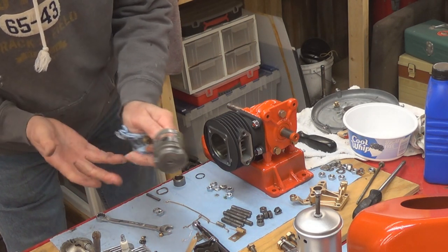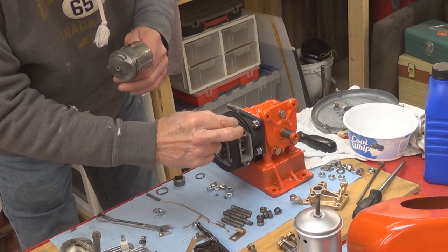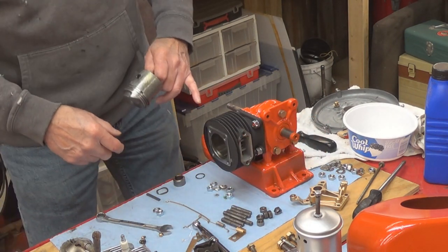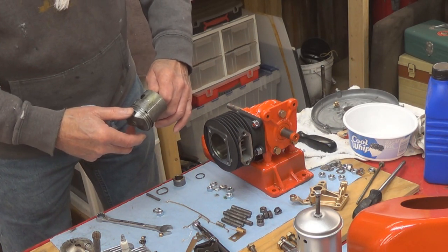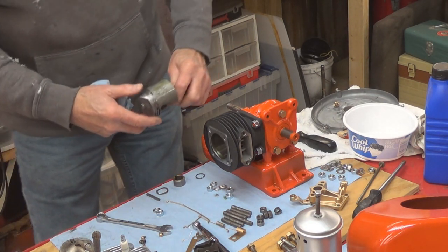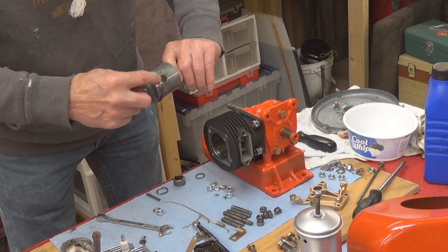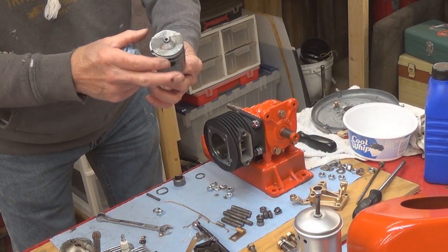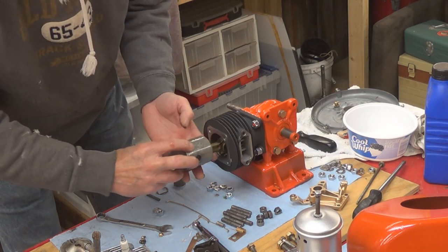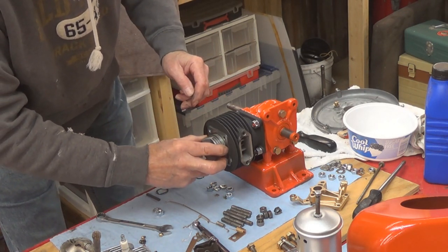Now there's only one way that the cylinder could go on properly — and that's so that our exhaust exits out this side and across the back, and our intake — this has a hole on the piston on one side only; one side has that hole and that's what works our intake. So I want to make sure I have my rings lined up properly here: one here, one there, and one over on this side, so that they don't get lined up — they want to be opposing one another.